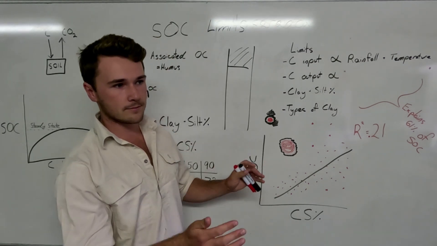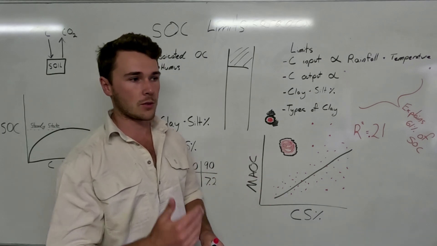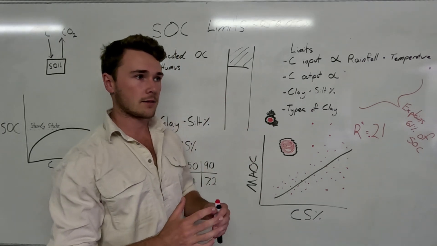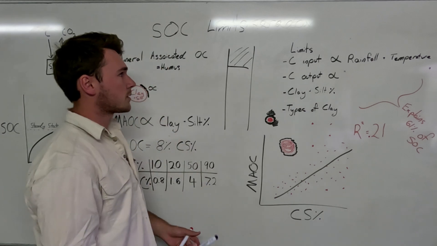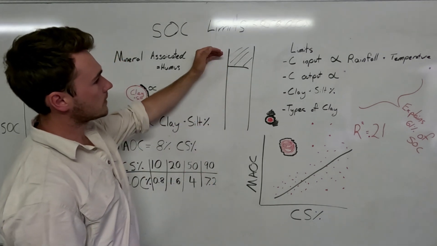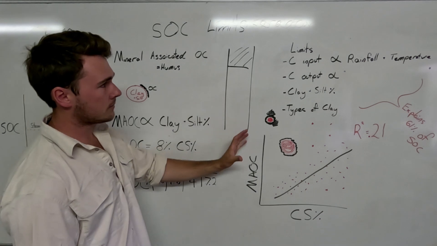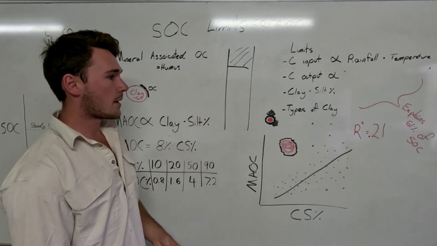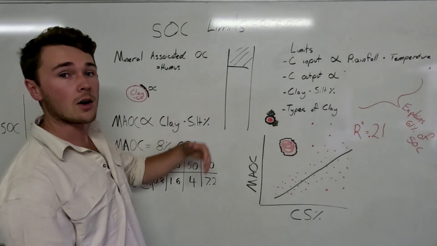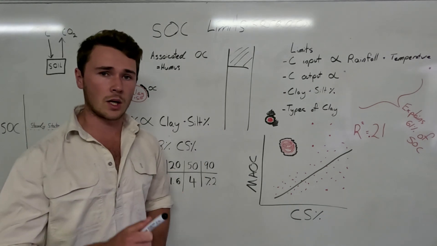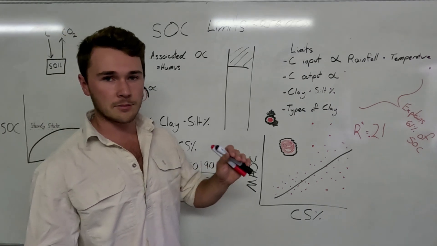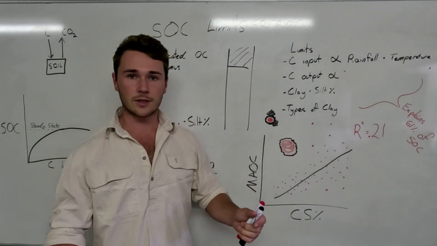As farmers, this shouldn't really affect us too much — if we're doing all the things that improve our soil anyway, carbon is just a byproduct of that. With the liquid carbon pathway technique we've discussed before, we're trying to sequester carbon deep into the soil profile, so the saturation concept matters mostly for the topsoil and the decomposition pathway. Future research may well disprove all of this, but this is more or less the current understanding. If you have any input, put it down in the comments — otherwise, thanks for watching, cheers, bye.